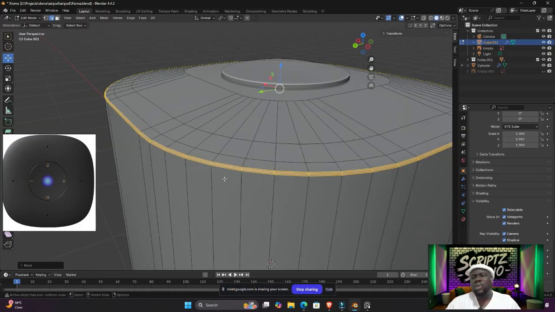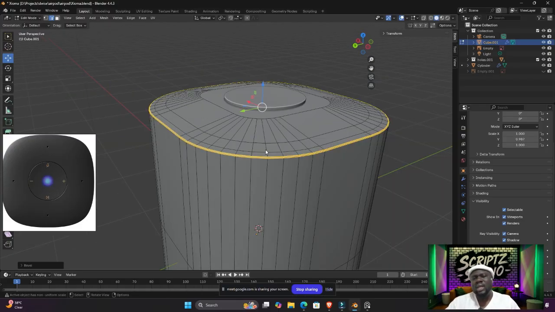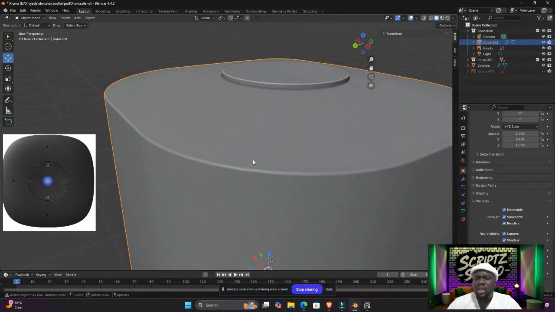The reason why I'm giving bevel to my edges is so that if light is hitting it, it will get nice reflections. In the real world, there is nothing like a sharp object. Even a knife is not sharp. If you come very close to a knife, you will see it has a little bevel.